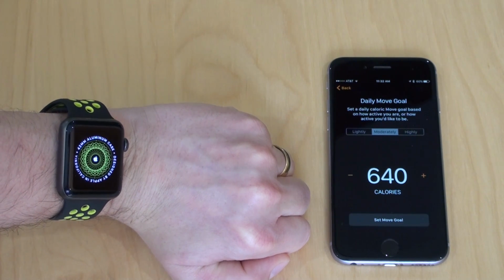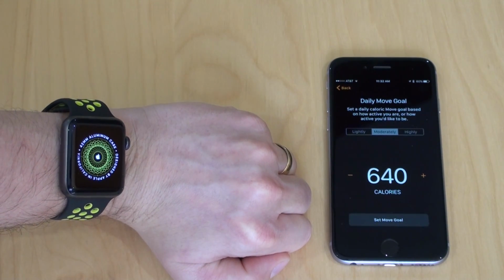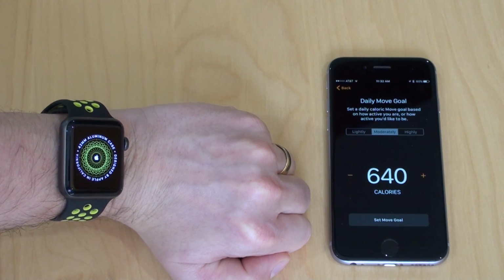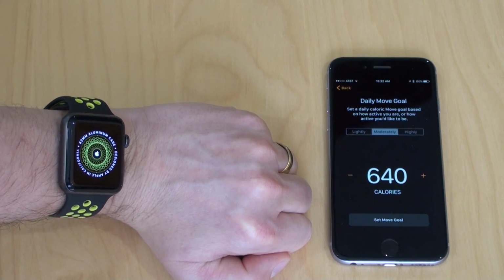So I went ahead and entered all of my personal information there. What was really neat is that I've used the Apple Health app in the past using my Up 3 tracker band, and it remembered an awful lot of the detail I put in there, so I've been keeping track of weight and things like that, and that was all pre-selected for me.